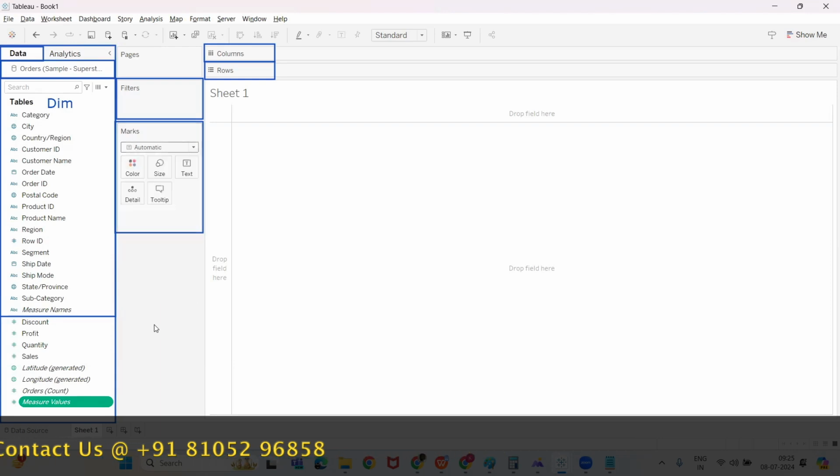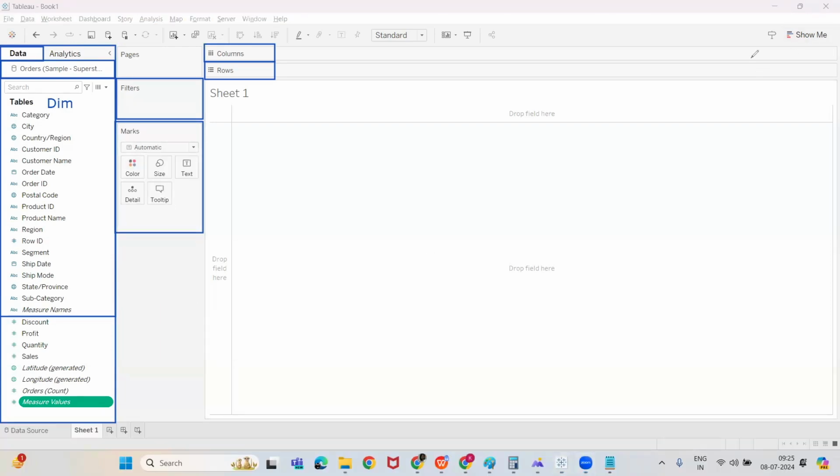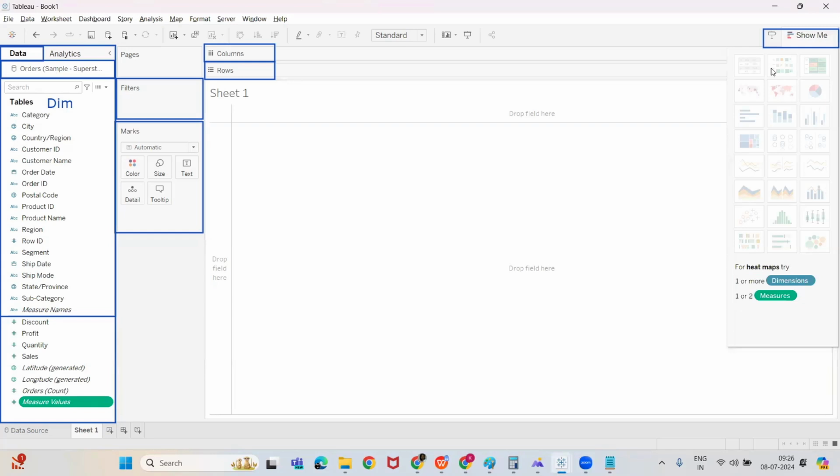And then on the right hand side, you see there is an important section called Show Me on the right hand top corner. What does Show Me indicate? It gives you a list of sheets.